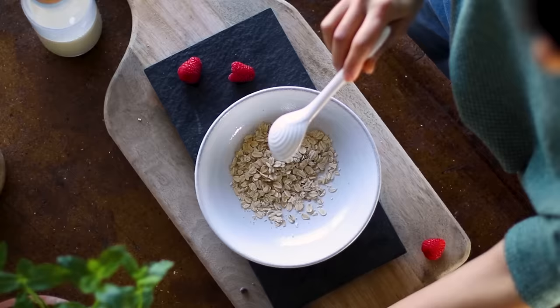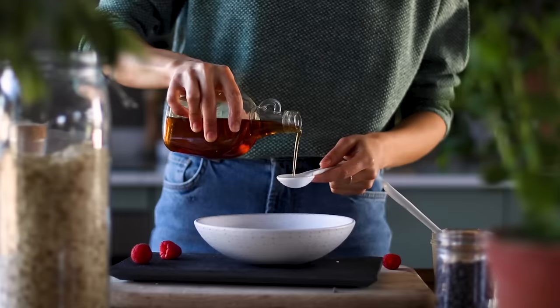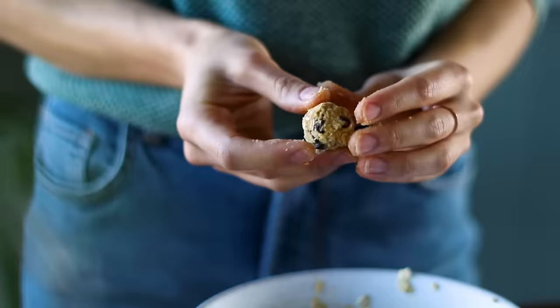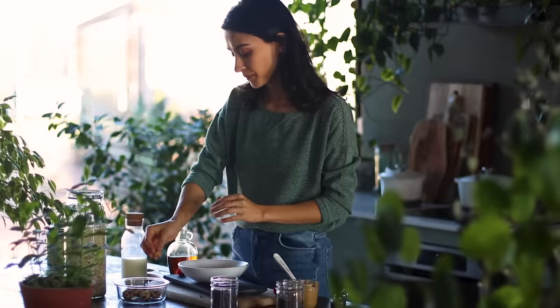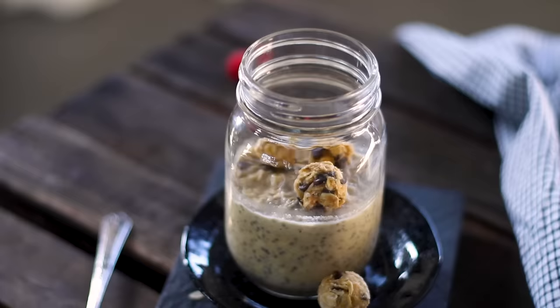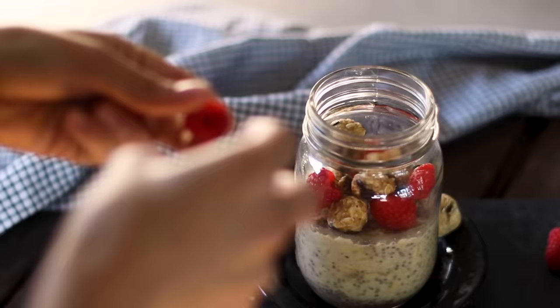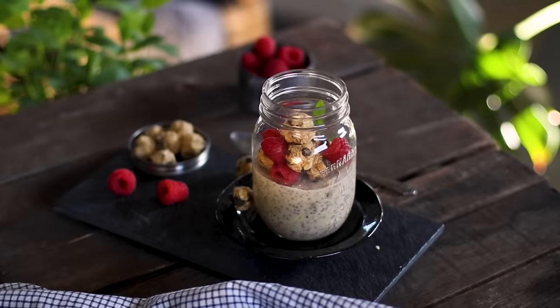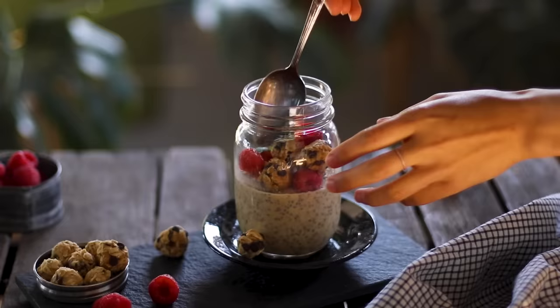To make the cookie dough bites, add to a bowl two and a half tablespoons of oats, one tablespoon each of chocolate chips and cashew butter, and half a tablespoon of maple syrup. Once it's all mixed together, use your hands to squeeze them into little balls. In the morning when you're ready to enjoy, top your jar with the little cookie dough bites and some fresh fruit — raspberries go so well with it — and your cookie dough in a jar is ready to enjoy in this super deliciously creamy form. This recipe is easily Robin's favorite — when he got a little spoonful to try he just took the jar and devoured the whole thing.